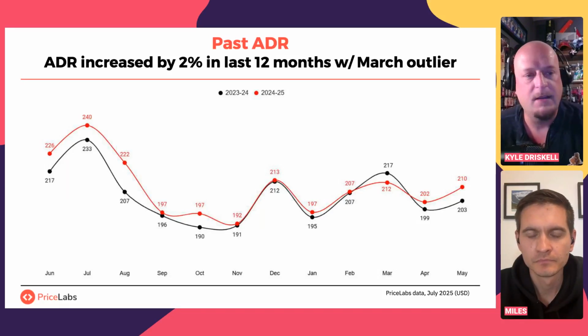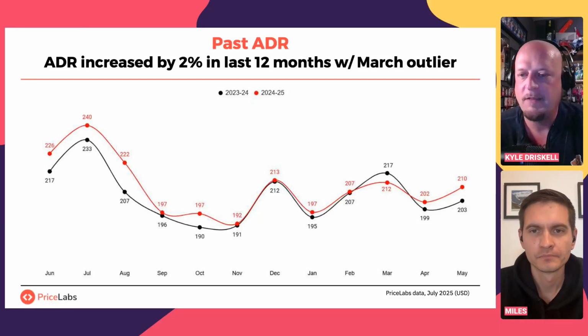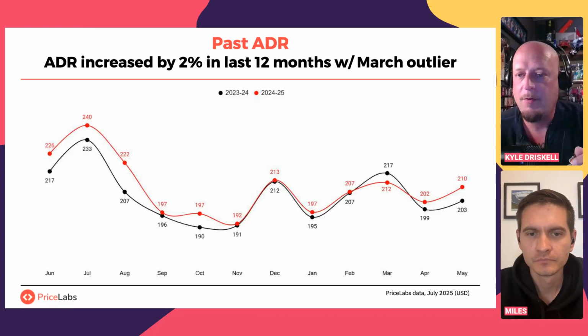That's what you get out of this. Now, there's a ton of great inventory coming into the market. Those are helping with the ADRs coming up. But also, we can see that it's not growing quite at the clip that it was last year. So while ADRs increased over 2% the past 12 months, I think if we look forward, you would see ADR probably sitting about the same going across the board.